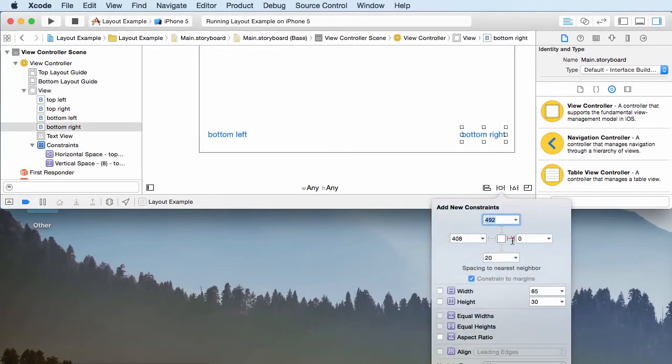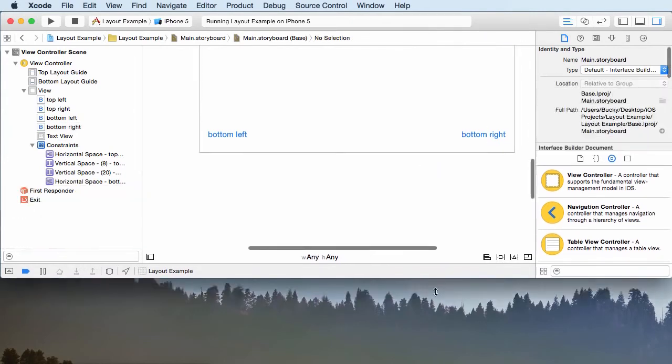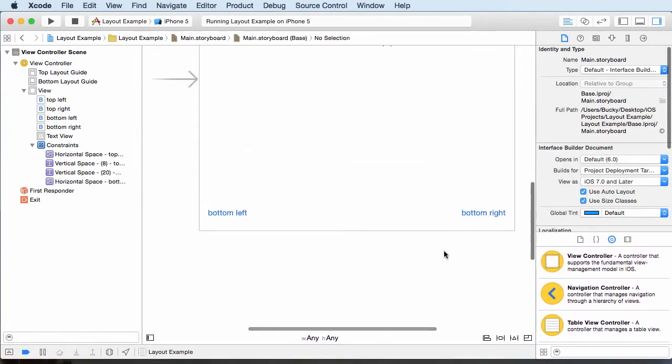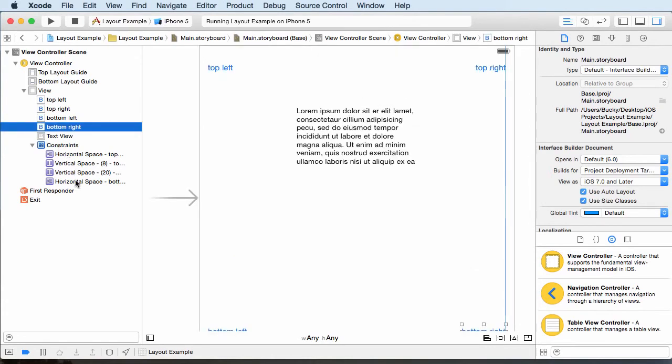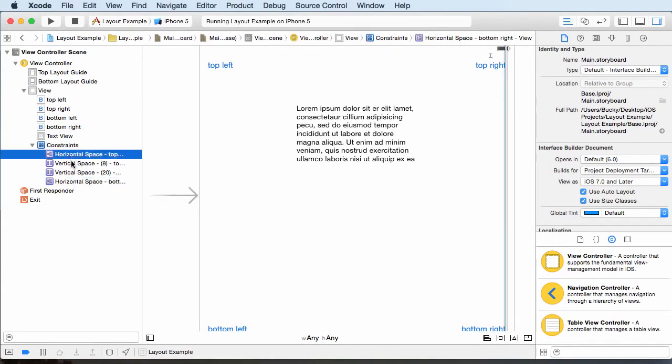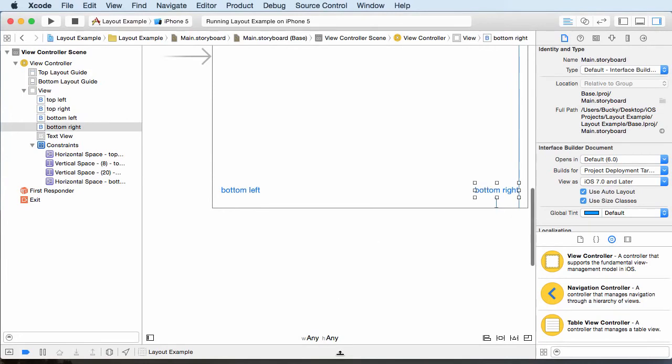So again, lock it to the right and lock it to the bottom corner of the view, which is pretty much your screen. I don't know if you can see this, but at the very bottom it says add two constraints. So we can just click that and check it out. Now I can expand this. Whenever we click it, we have those blue guidelines. Also if we look in here, we can see that we have two new constraints, two new rules, and of course, two of those are for this item and two of them are for this item right there.